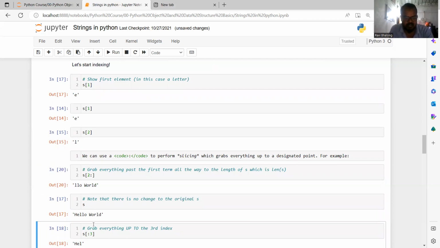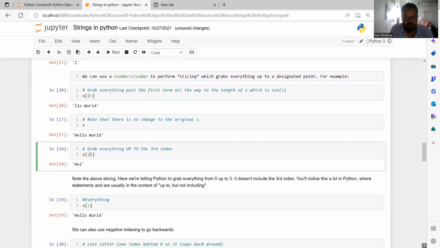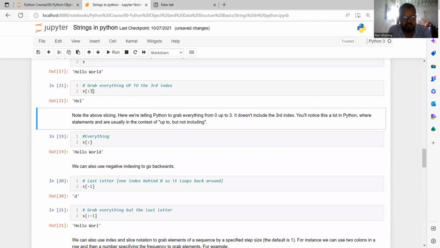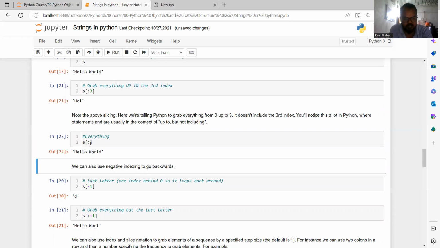Also, in the same way, if you need to print only the first three letters, you can include the 3 at the end, and it prints those letters. If you want the entire string, as we discussed earlier, you just need to enter a colon here, double colon.